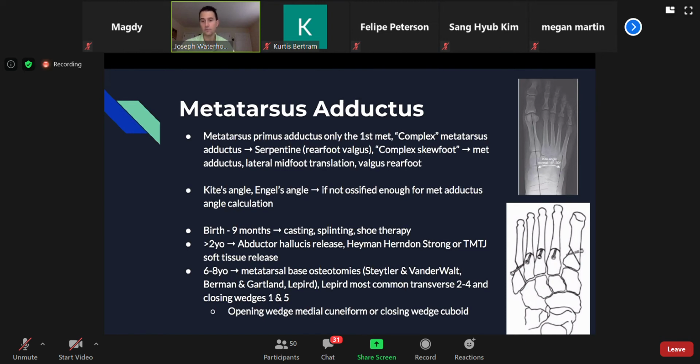Also, let's say you have gigantic deformities and it's less within the metatarsal region themselves, and you want to go a little bit more proximal. You can open the medial cuneiform similar to a Cotton, except for the medial side, and you can close the cuboid. So that would swing the foot over as well. So those are options that are on the table. Again, probably less commonly used, but important to know.